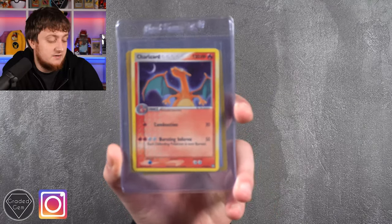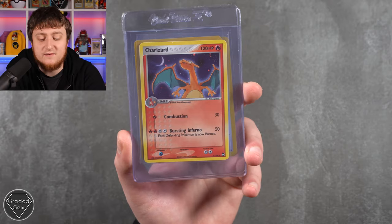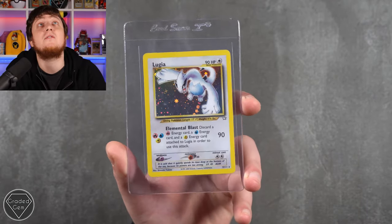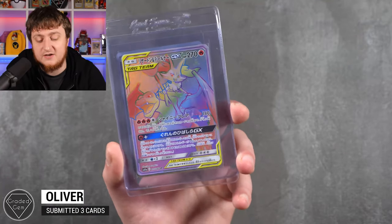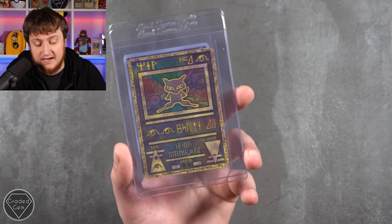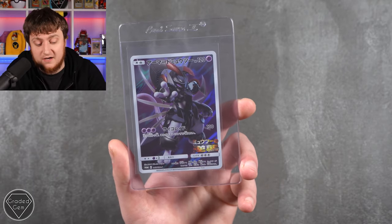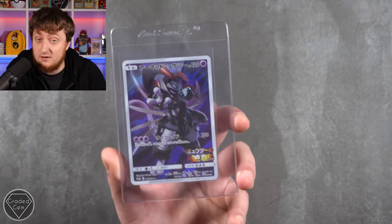Moving on to Luke - LukeMcRae2191 on Instagram. We have the Charizard EX Power Keepers, one of the favourites for Charizard collectors with Charizard staring up at the moon. Then Birthday Pikachu - really popular card as usual - and of course the Lugia from Neo Genesis. Thank you, Luke. Oliver is up next with three cards - his lovely Charizard and Braixen Hyper Rare, the Ancient Mew from the Japanese Mewtwo Strikes Back movie, and then the Armoured Mewtwo Japanese. It's really difficult to get a 10 on this card because they put the coin on top of the card in the packaging, which means if you do get it, Oliver, it will be a lot more desirable.